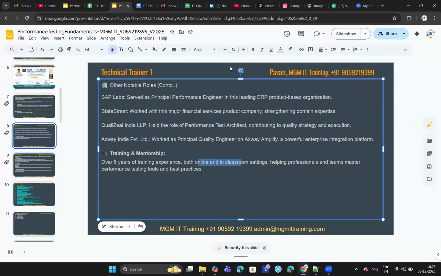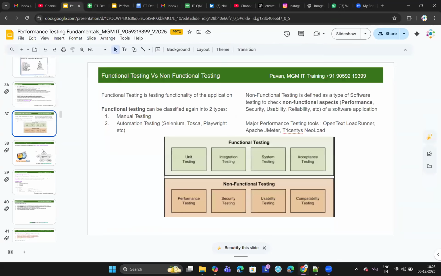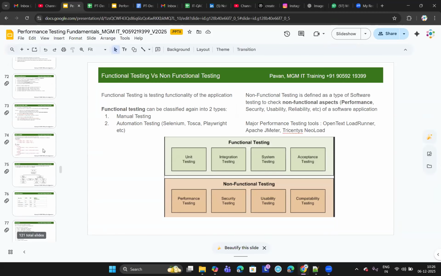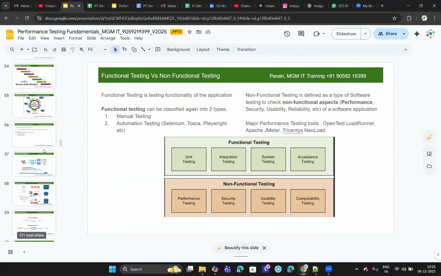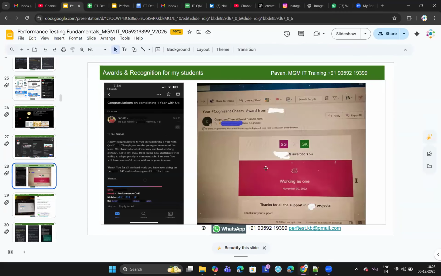They survived without any external job support, with rewards and recognitions, which I'll show in a moment. Some of our students from a mechanical background got the best team member award in CTS and a couple of other companies. Let me quickly show you that. You should be having their screenshots. One of our students, Khalil, from a mechanical background, got the best team member award in Cognizant. If anyone is from Cognizant, you should know this Cognizant Cheers Award.